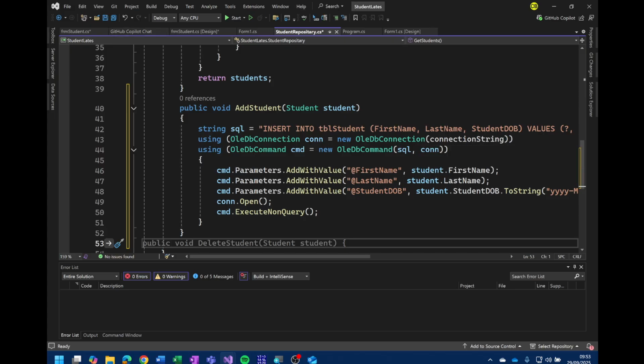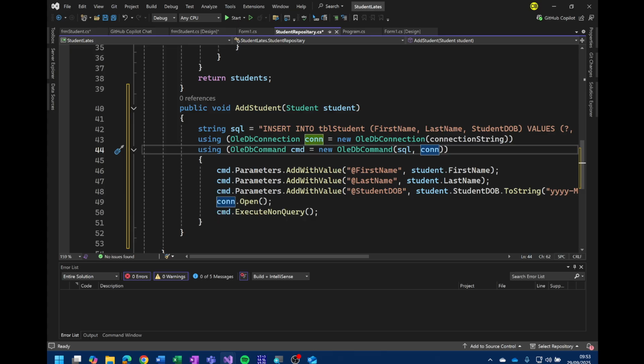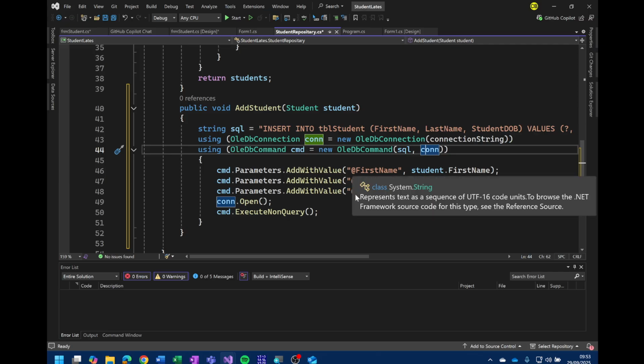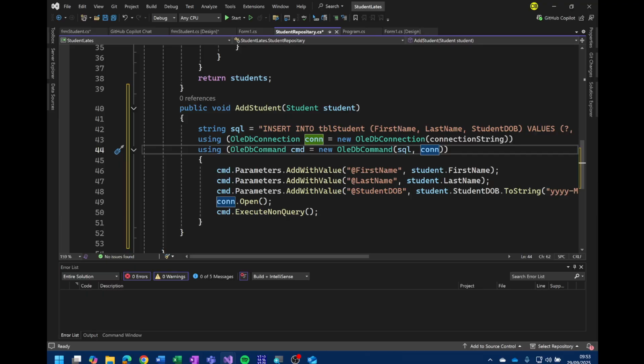So that's the SQL. Then I have my connection as always. Then I have my command. Now the command is going to be based upon my SQL that I created and the connection. And then we just simply add the parameters. So first name, last name. So these are the names that match up here, just with @ signs in front, and then these are the values that we're getting: student dot first name, student dot last name, and that's what we're sending in. Okay, as our object. So we're sending in a student object to be added. Then we can open the connection, execute the query, and jobs are good.